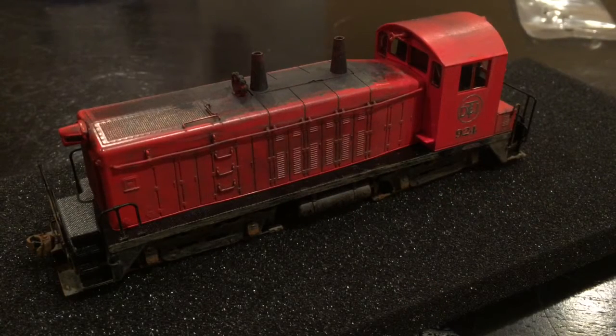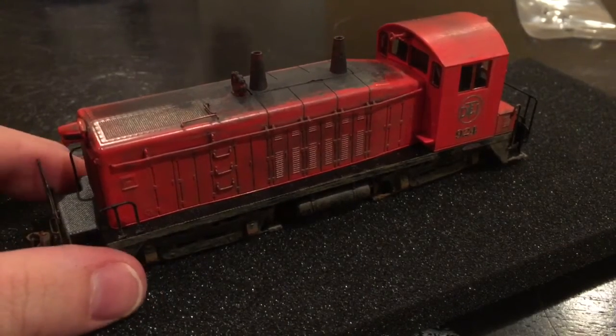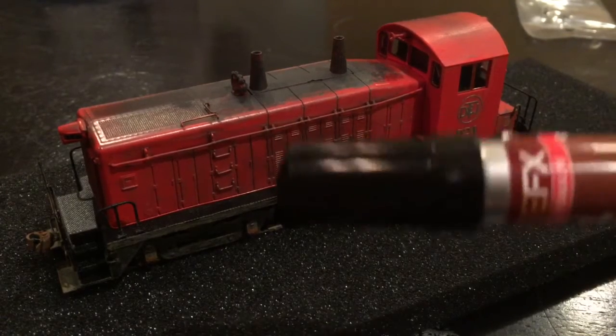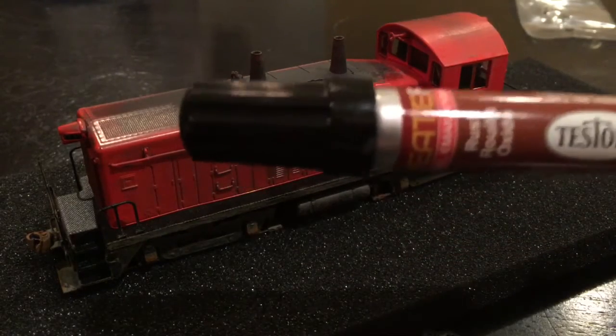Welcome to part two, where I'm going to start the details and the final details on this guy. Once again, this is a Broadway Limited SW7. In part one, we weathered all of this. And one thing I did forget to mention, one really good detail of the weathering pins is this rust-colored pin that comes in one of the sets.